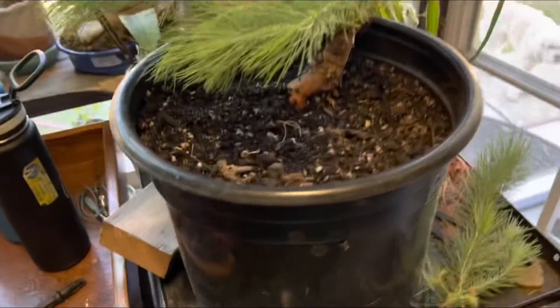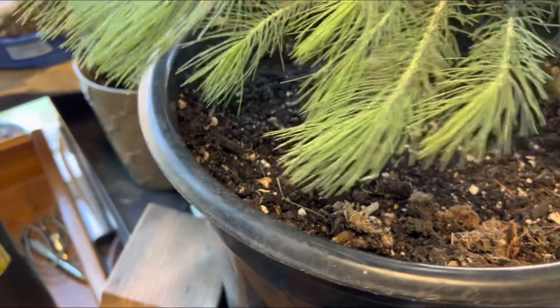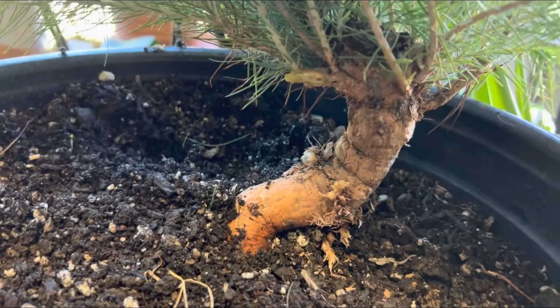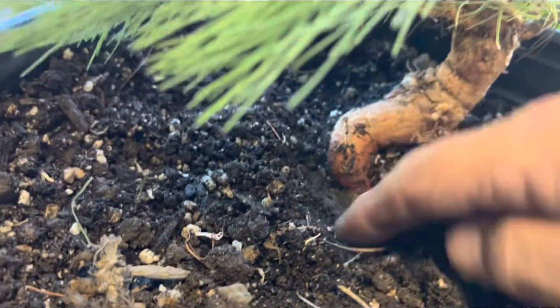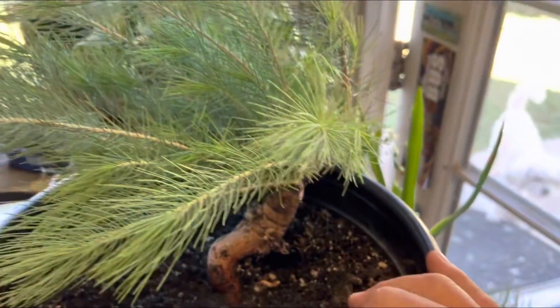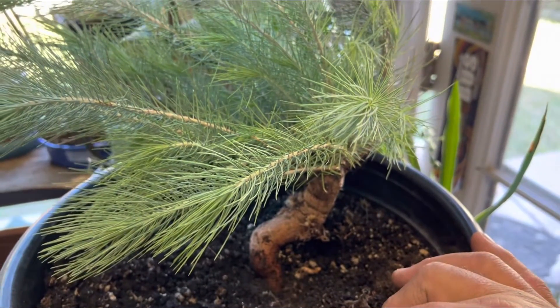Okay, what we're looking at here is it looks like it might be a Scott pine or California pine or something kind of Yamadori. You see the root looks fabulous. This is Yamadori. I found this actually in the most peculiar place. I happened to be driving up the freeway in my Volkswagen camper bus, and I broke down.